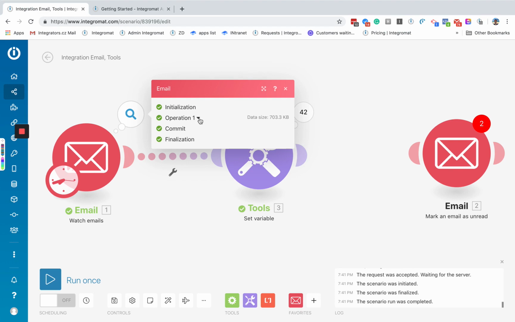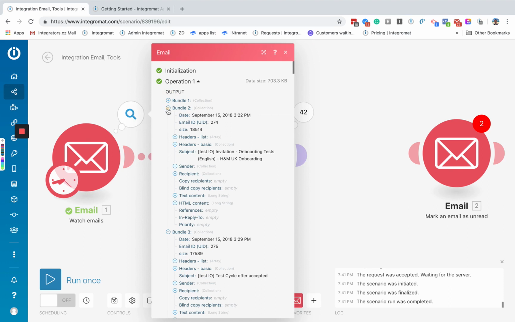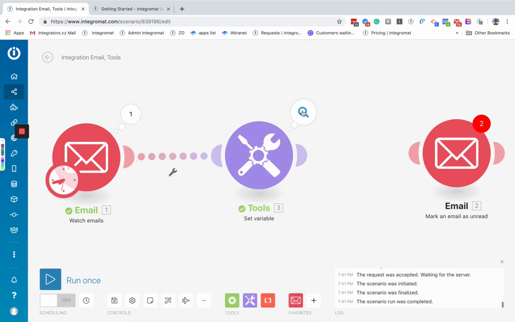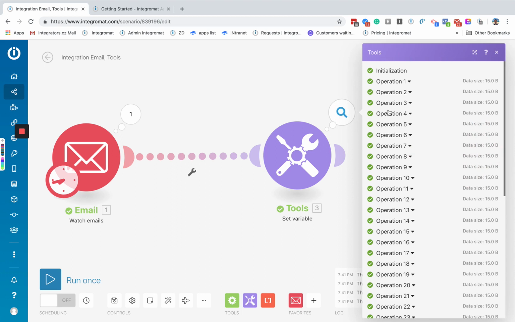So here we see the operation: 1 operation we executed. This module ran 1 time, and it returned 42 bundles of data, 42 emails in this case. So my next module triggered 42 times.